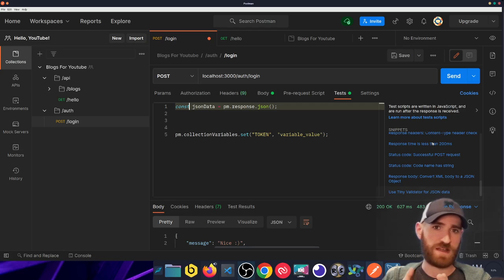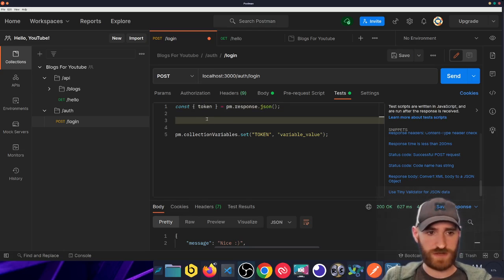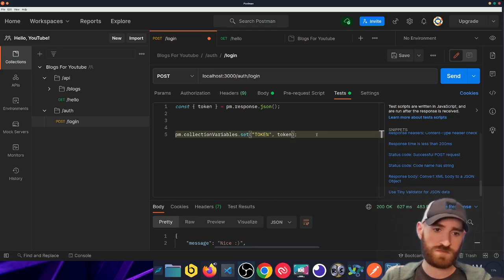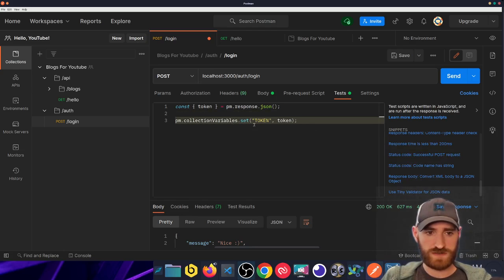I do sometimes validate the response time just to make sure I don't have any sluggishness on a specific request. But I want to get the token from my response body, so I go ahead and destructure that. And then I set my token variable to whatever I just extracted out from the response body.